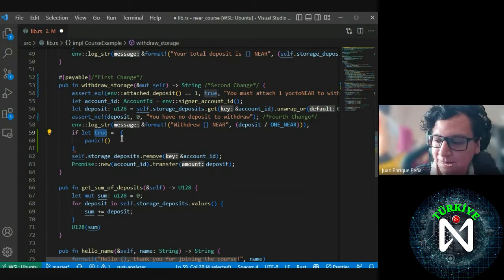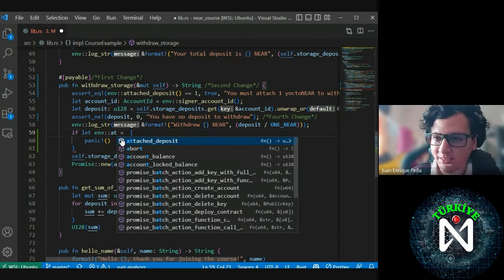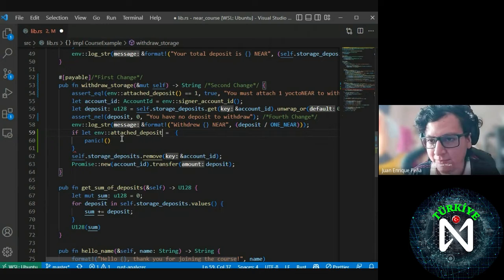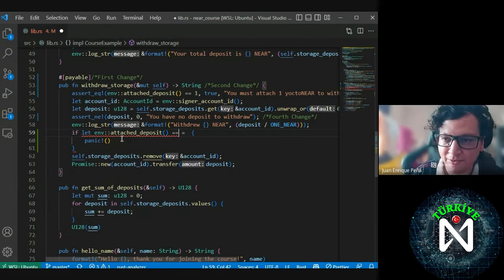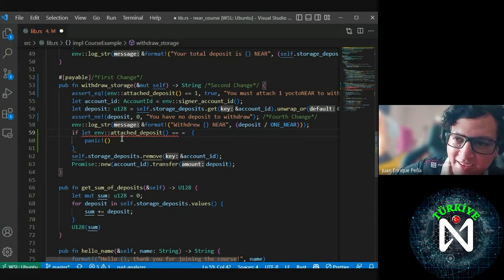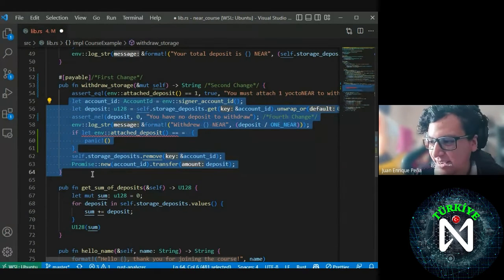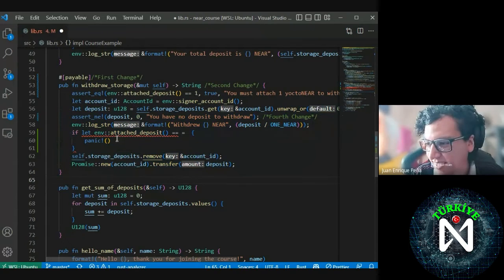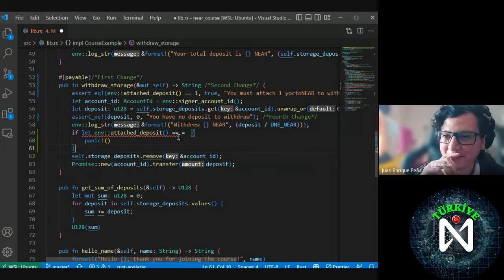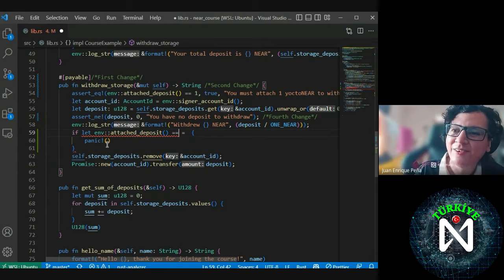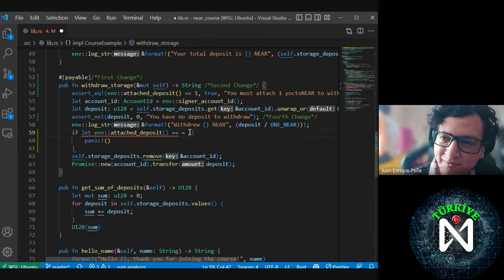If attached deposit... you know what? I will not show the following changes that I did because I wrote something here. But maybe I'll remember. So if let it's equal to 1, what did I do here?